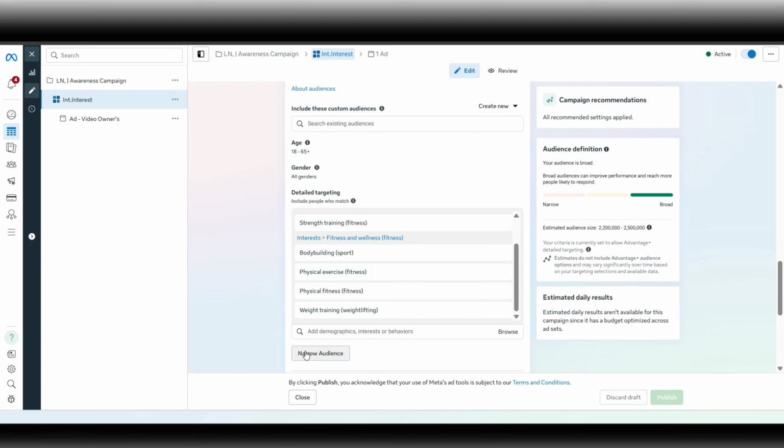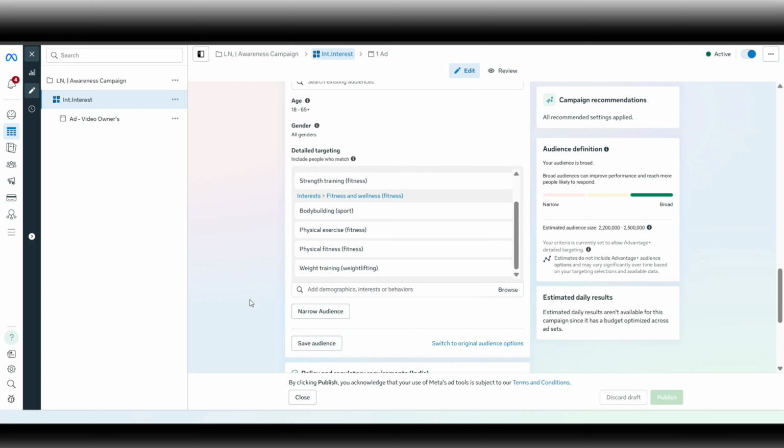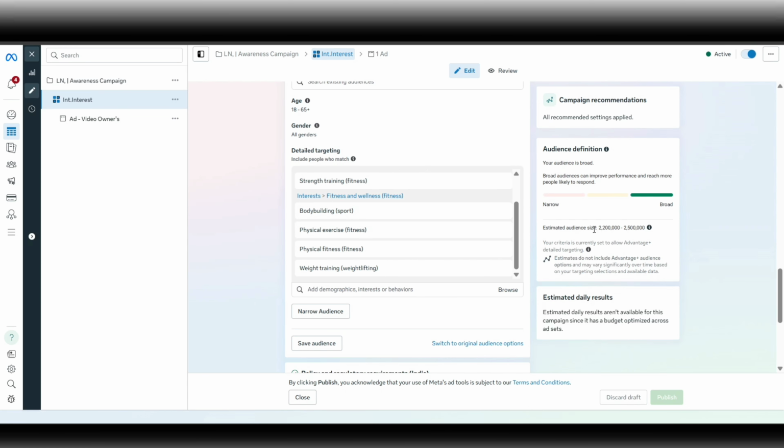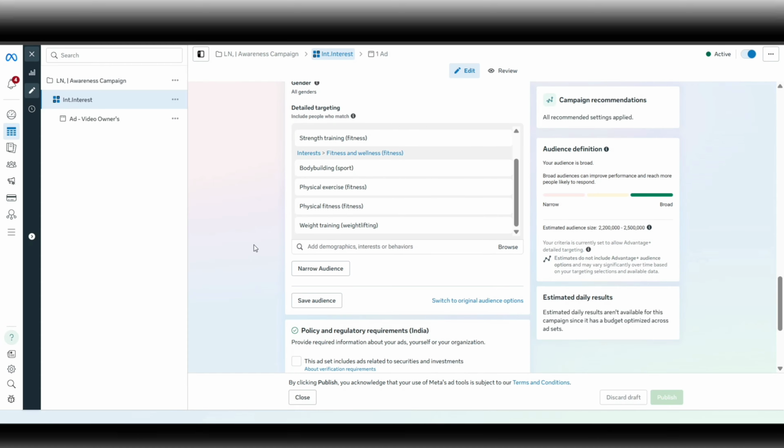But here you don't have to do this narrow targeting, or do any such kind of thing that will just decrease your audience size significantly, because it will result in high CPM and the high cost per thousand people reached, which is not beneficial. So for such types of businesses, keep your targeting open and just add a few interests if the audience size is still good enough. As in here you can say it is 2 million to 2.5 million, so it is a much broader audience, and even if I add some interest, it will be just good for me, not a bad thing.